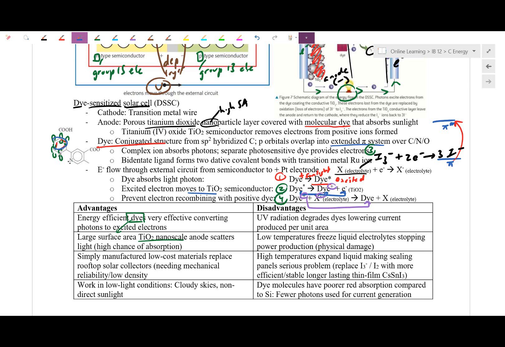From a manufacturing perspective, it's fairly simple relatively speaking — you can manufacture it with low-cost materials. It decreases the need for huge rooftop solar arrays that are typically very heavy and not very reliable. DSSCs are a lot more convenient to work with. Even on a cloudy day, you can probably concentrate enough light. DSSCs are known to run in low-light conditions, partly due to playing around with different dyes that can cover more of the spectrum. I can use multiple dyes to cover more of the visible spectrum.